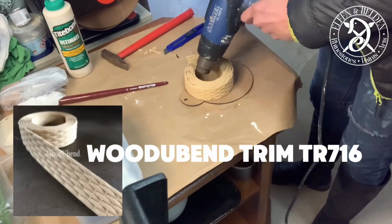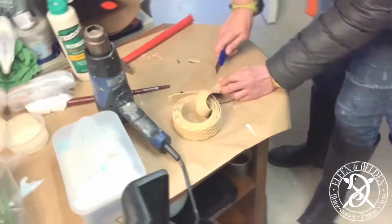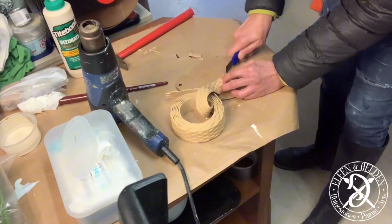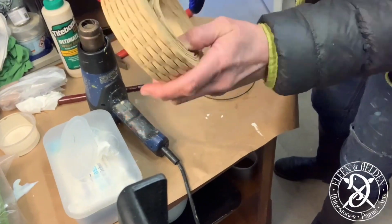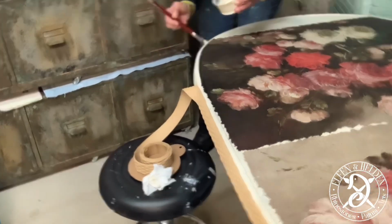The edge of the table gets a little highlight. For this I use the trim TR716 from WoodUbend. This has a length of 2.15 meters. I cut the ends so that I can fit them together and you can no longer see the transition points at the end. This time the waterproof wood glue from Titebond is going to be used.